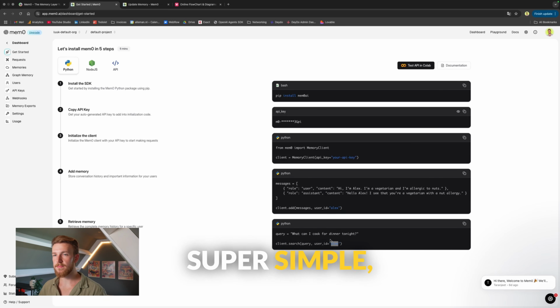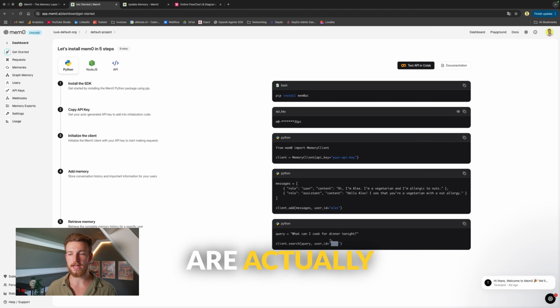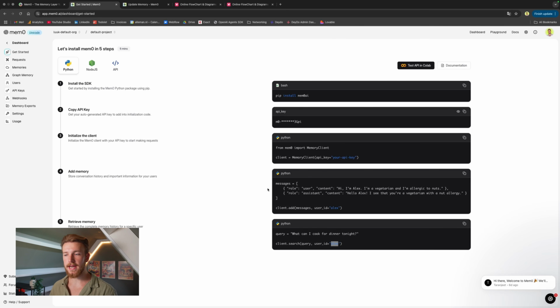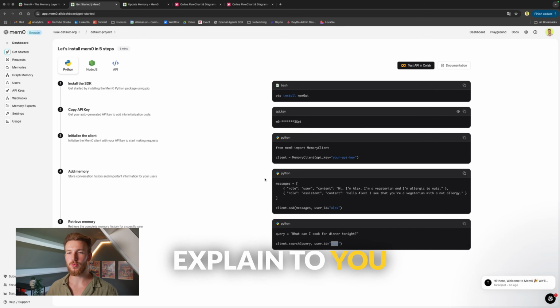I think it's super simple, but now let's go to what we are actually going to build. This is a project that I actually use for a client of mine. Like I said, I changed it a bit according to my client contract, but basically the whole flow is the same. Now let me explain what kind of AI agent we are actually going to build. Then I have a flowchart explaining the exact flow, the exact infrastructure behind it. But let me just explain to you what we are going to build.